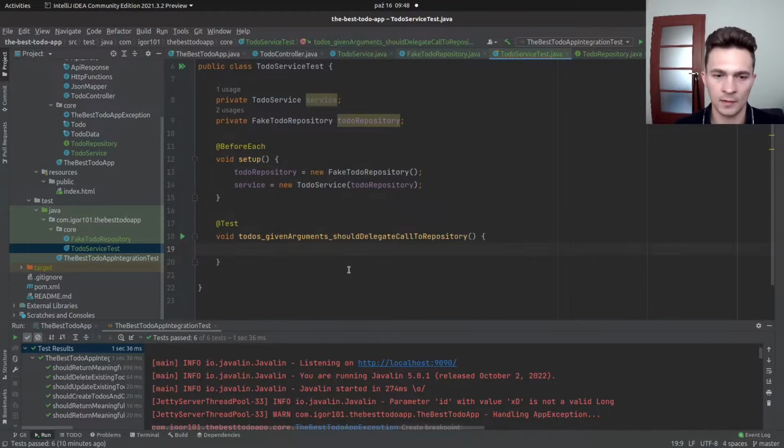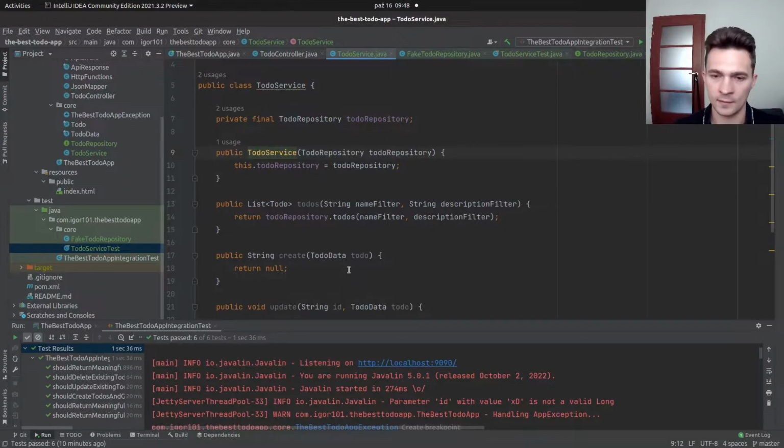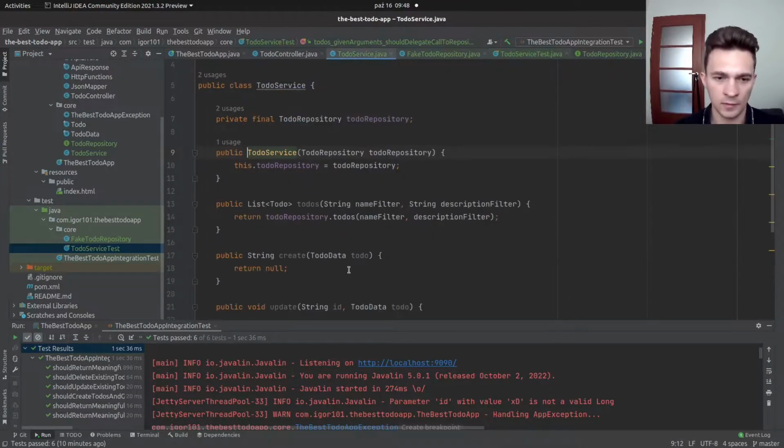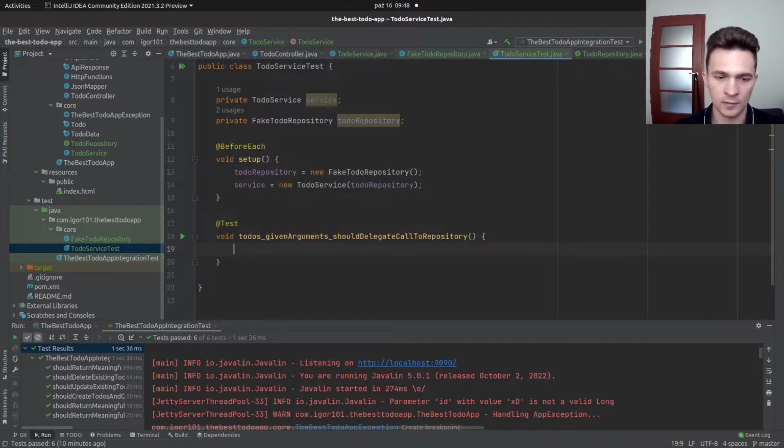So let's validate that. So what do we need here? Let's create a list of to-dos that we will set for the to-do repository to return, like that.